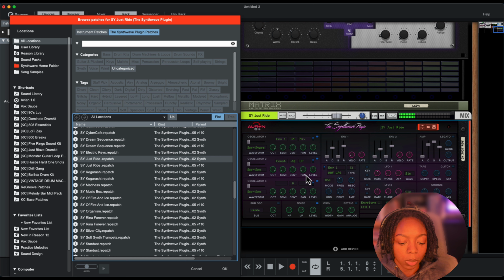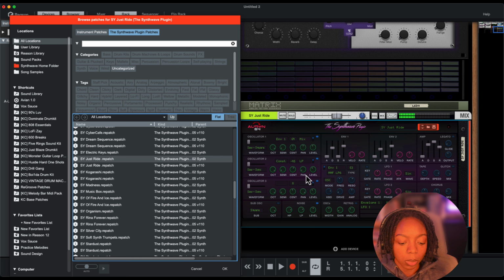I will be using a couple of rack extensions that you can get from the Reason shop, and I'll point them out when we get there. The other sounds will be from the Reason stock folders. First thing I want to use is the Synthwave plugin. Now, if you don't want to purchase any rack extensions, you can very well find similar sounds in the Reason stock folders. Just sift through and find something you like.